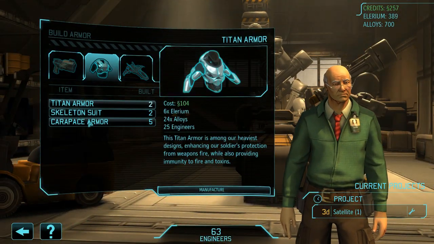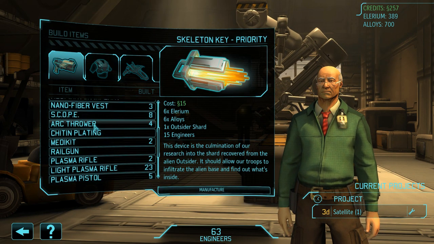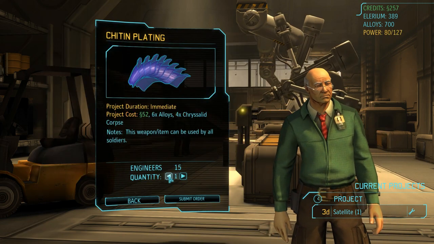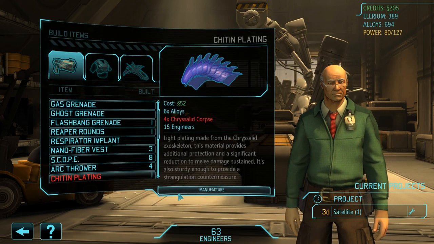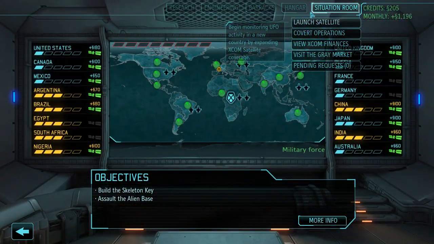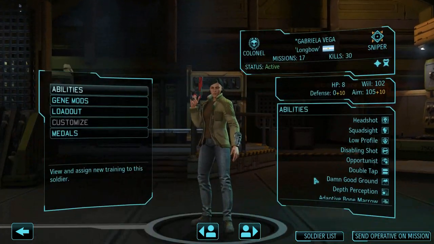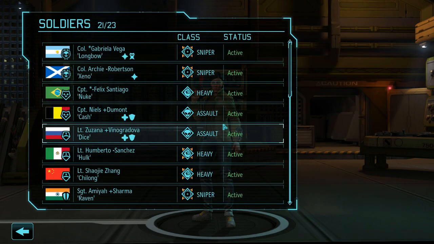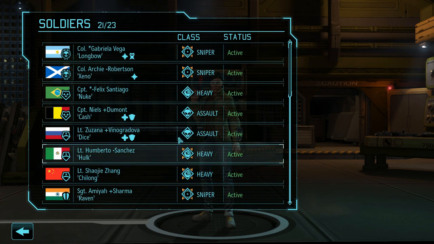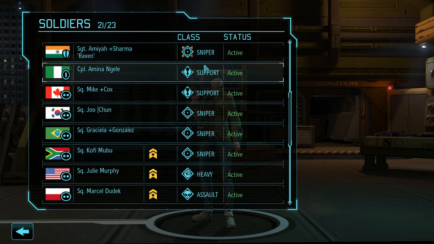So we have carapace armor, right? Or chitin plating. Yeah, there you go. How many can I make? Only one. That's fine. Okay. I'm gonna give our covert operative chitin plating for this particular mission, and I'm gonna yank it back. I don't know why it keeps on choosing her. I guess because she's the highest ranked person we have. My first colonels are the snipers. I use them way too much.